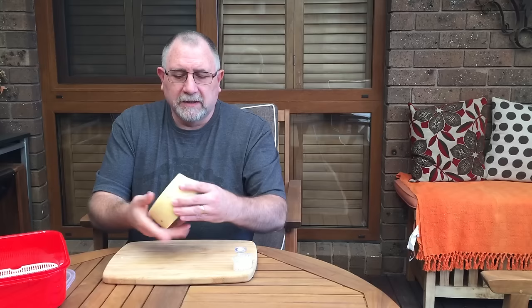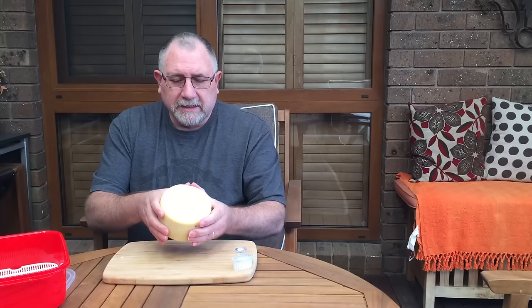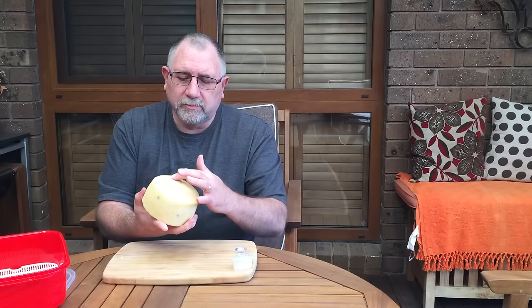After two weeks it's got a nice solid rind, which is really good. You can still see some of the peppercorns in there. There are no off smells, and you can see a little bit of salt on the surface — it's not mould, it's just salt from the washing process. It hasn't cracked and is still firm in the middle. I'll be cracking this open in about a week or two — this will be the fresh style of Asiago Papato and we'll do a taste test. It should be pretty good.